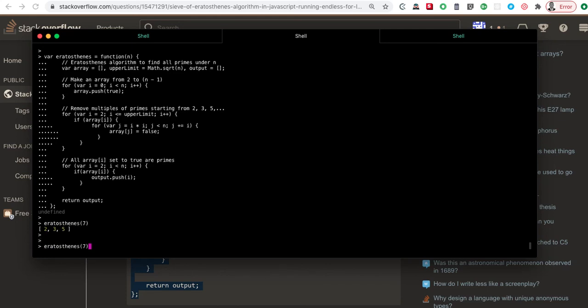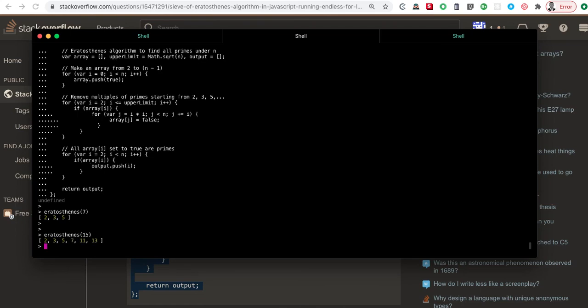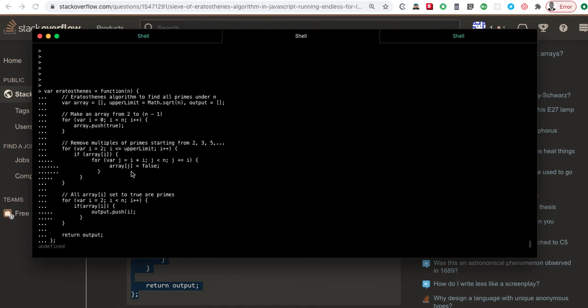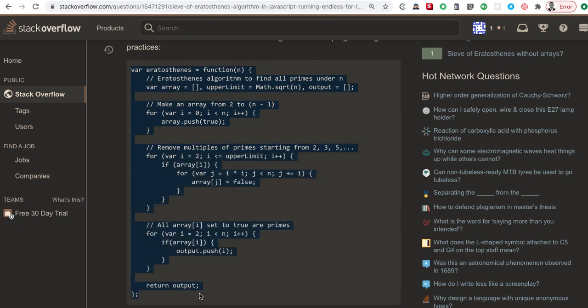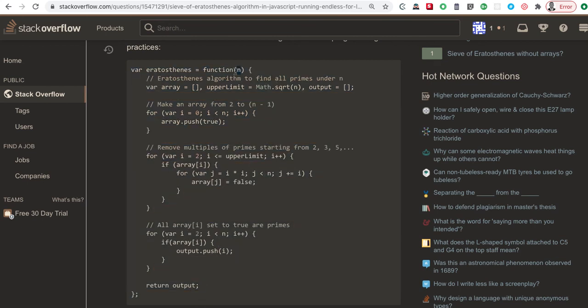What about up to 15? This is a list of prime numbers under 15. So this algorithm works. So you can look at it, and I'll put the link in the description of the video. Basically, this is the algorithm. You can study it if you want, but you know what it does. It returns a list of prime numbers under n.